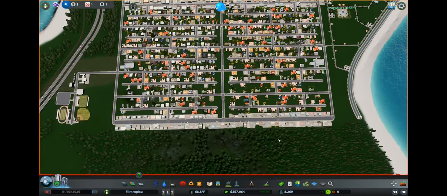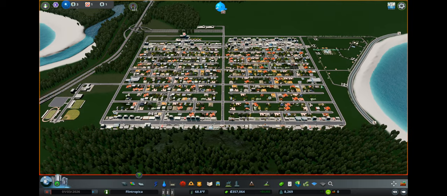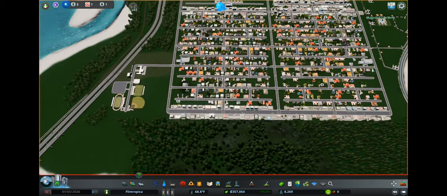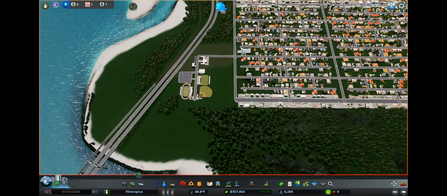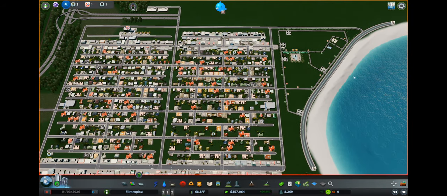Alright, so in the last episode, we expanded the residential area here. We've added some elementary schools. We've also added this high school over here. And we added this park area over here.